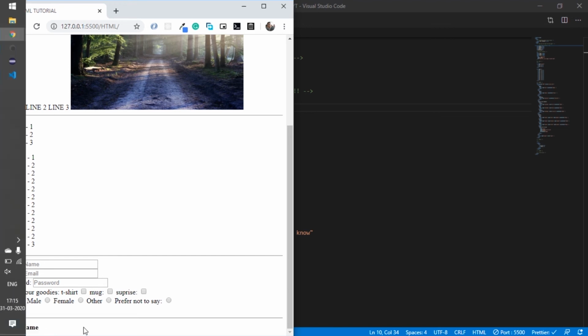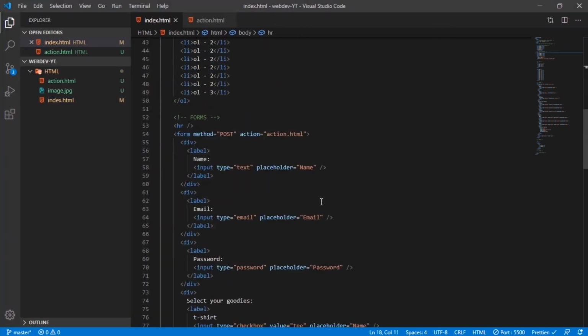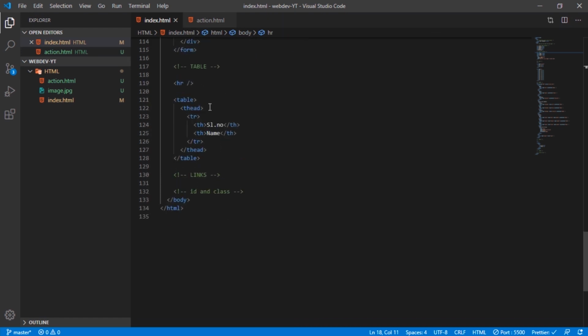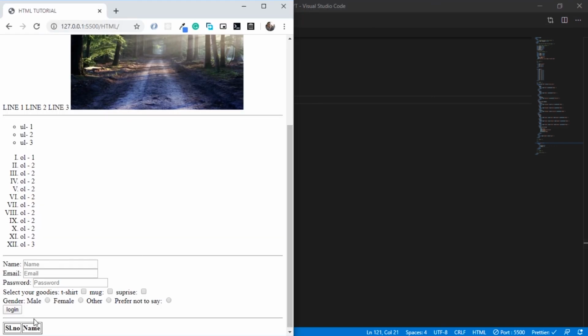This might not seem like a table to you, but let's give it border equal 1. Now does it seem like a table?